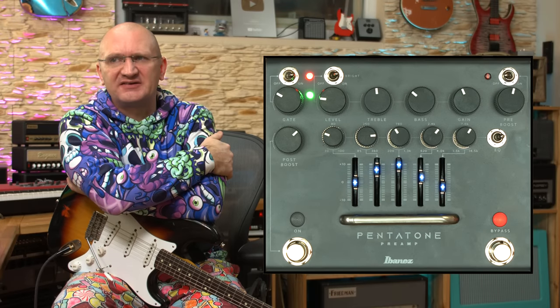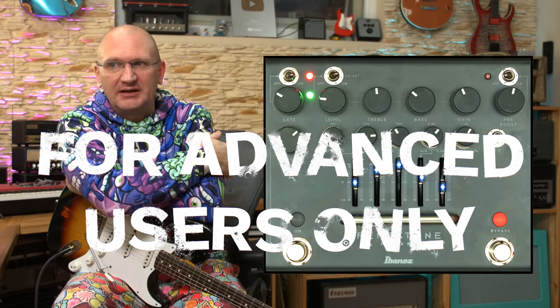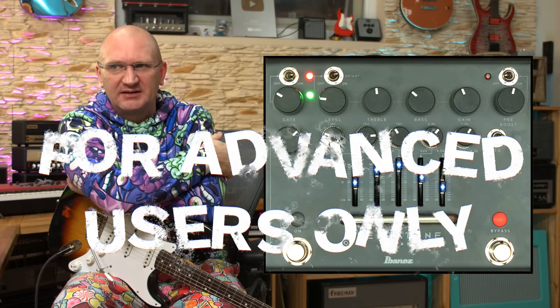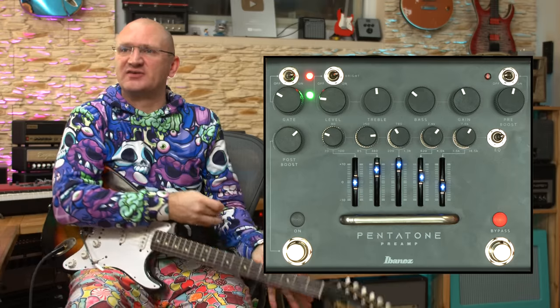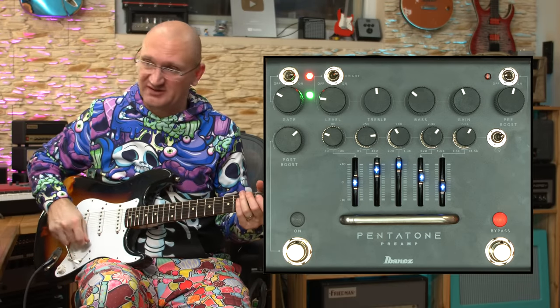Next is, this is not the pedal for the beginner. You can very easily get ridiculously bad sounds out of it. Okay, all you gotta do is, I mean, doing this.